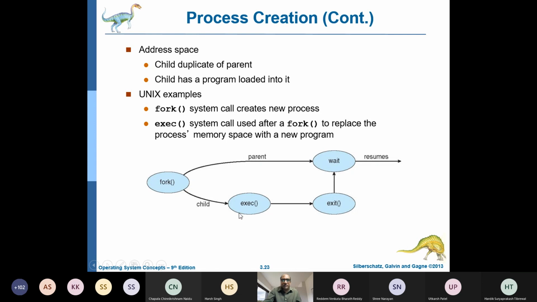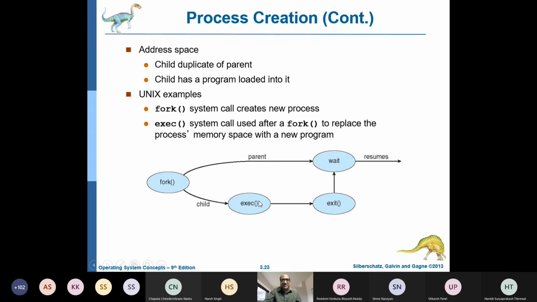For that, we use another system call, the exec system call. It is used soon after the fork system call, because fork creates a child that is a duplicate of the parent. If you want a new program to be loaded, the desired program is loaded using the exec system call.